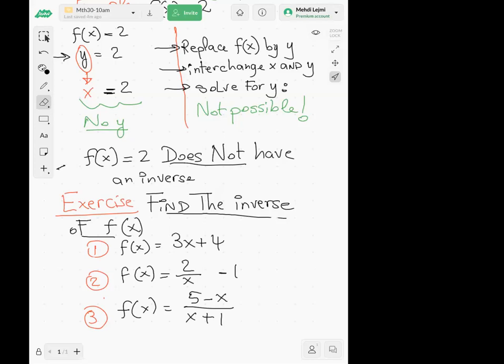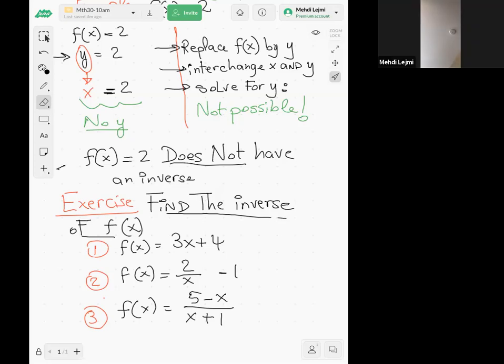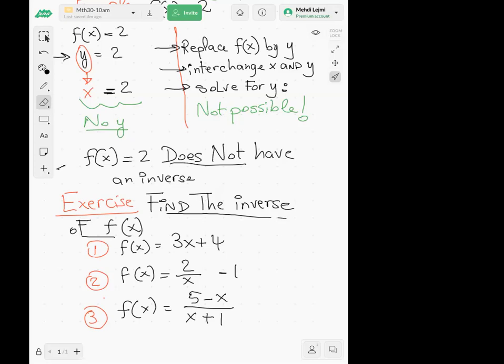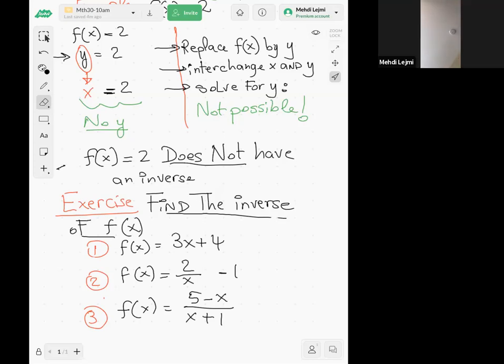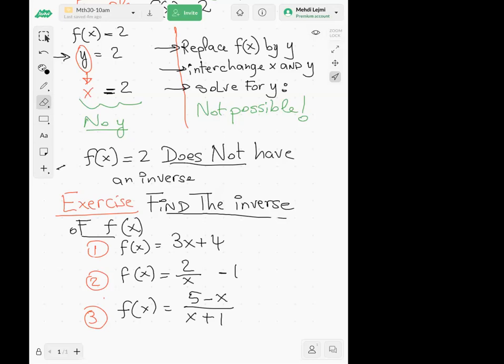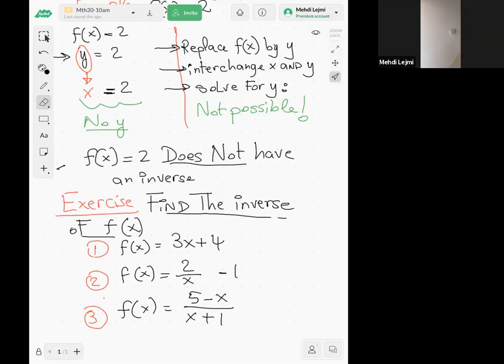With number 3, do you do the same thing as number 2, where you flip both of them, or no? Nope, because then y ends up canceling out. The y is going to be in the numerator and also in the denominator, right? So it doesn't really help if you flip both sides. However, you can cross multiply.